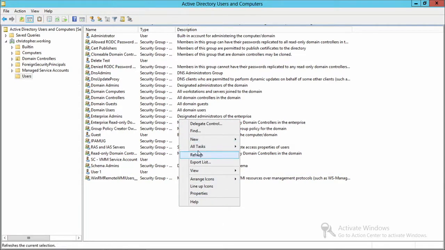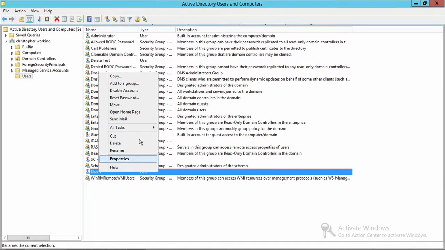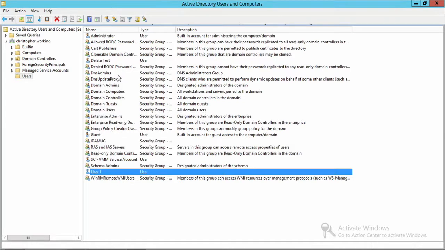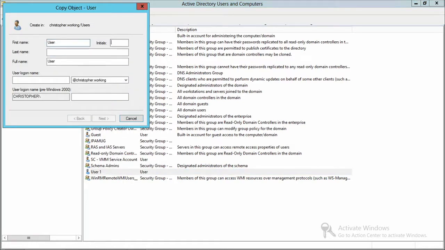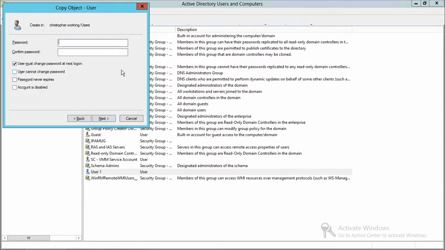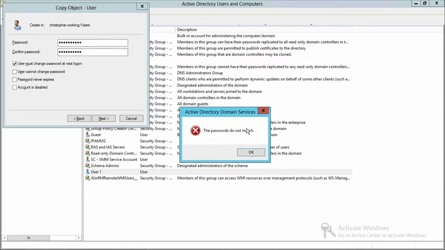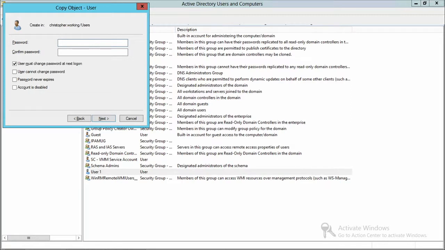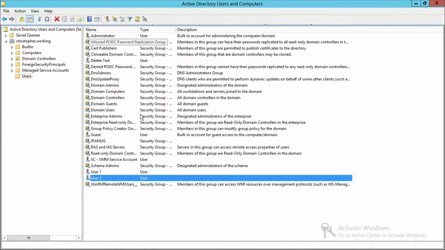Relatively, yeah. Just for the sake of demo, I'm going to do another one, copy. And in this case, there's not too much point to the copy because they're the same user with no additional rights or privileges. Ooh, that time I actually didn't do that on purpose. So now I have two users.